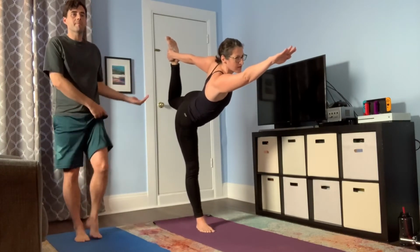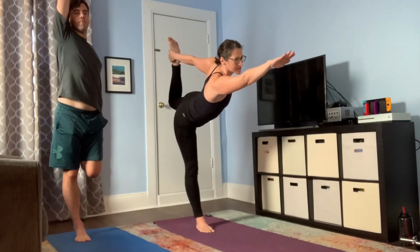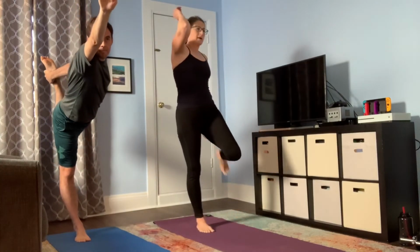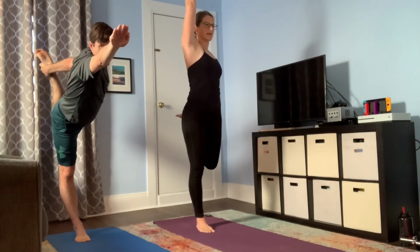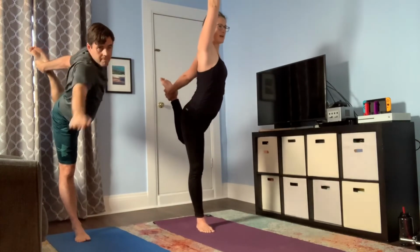Shoulder stretch. Kicking and stretching are equal, simultaneous, 50-50. The harder you kick, the easier it is to balance. Come down, kick back. Stretch forward, kick up. Kick hard into your hand.